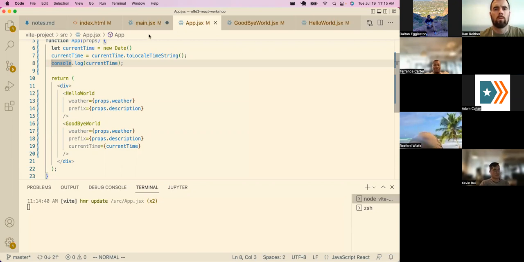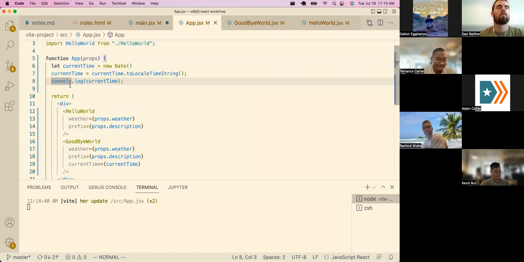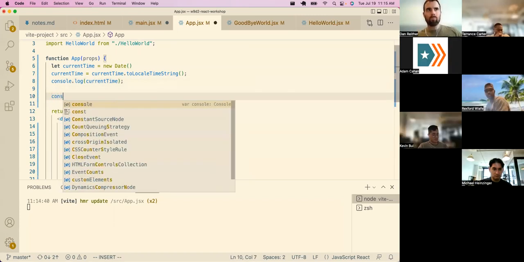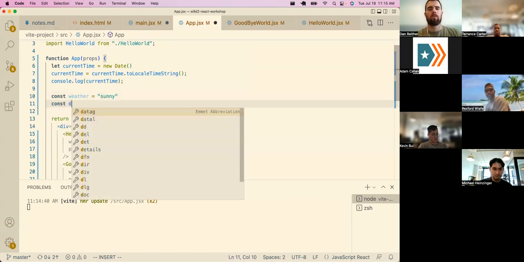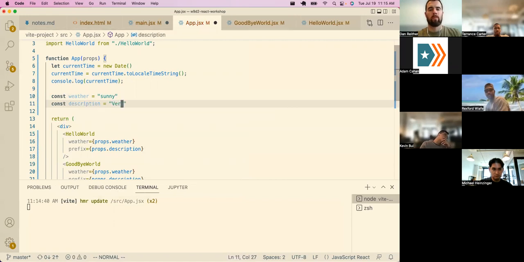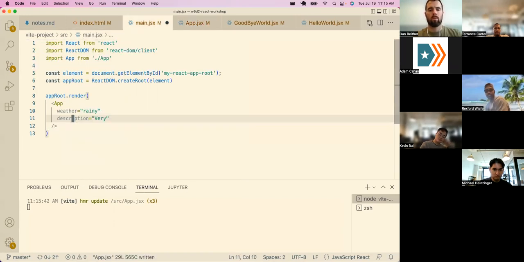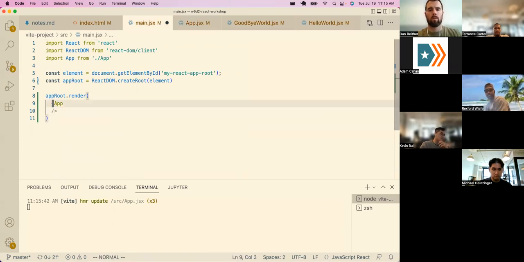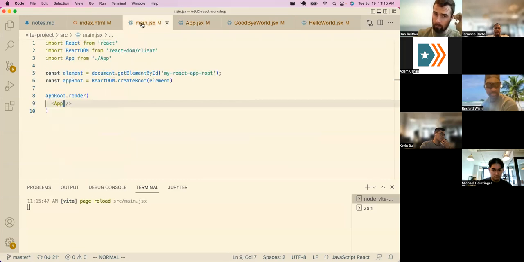Got it. Yeah, for now, we're going to put most of our stuff in app.jsx. Maybe there will be a future point at which we'll want to do that, but for most of the stuff we'll be doing right now, we will be putting things we need to in app and we won't really be messing with main.